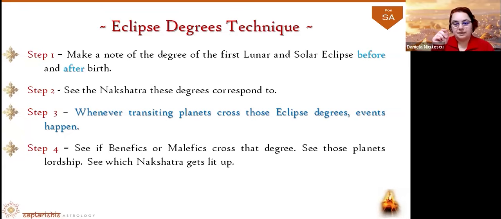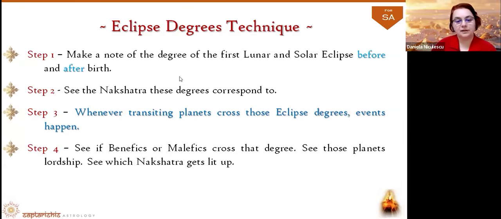So that's going to get influenced from both sides, into Ashwini, but also a little bit into Bharani. So that's going to be important to see. That's why I mentioned here: see which nakshatra gets lit up. It's going to be the eclipse nakshatra, but it might also be the neighboring one if your eclipse degree is at a point between two nakshatras. So that's for the advanced ones who want to take into consideration the nakshatra part of this technique.